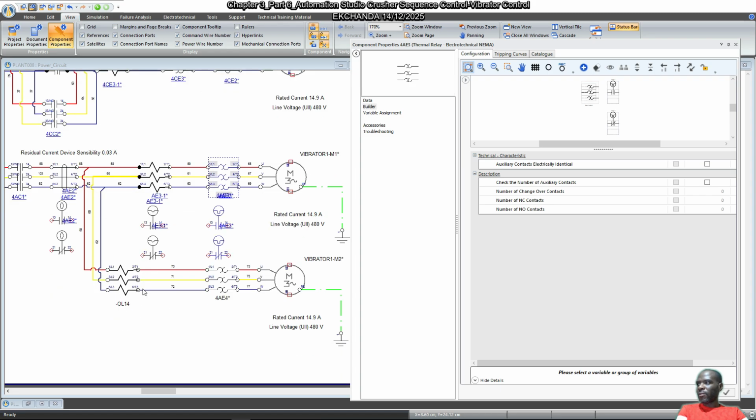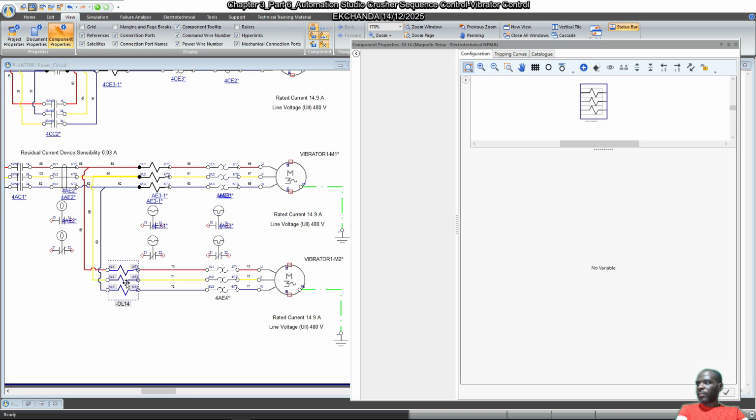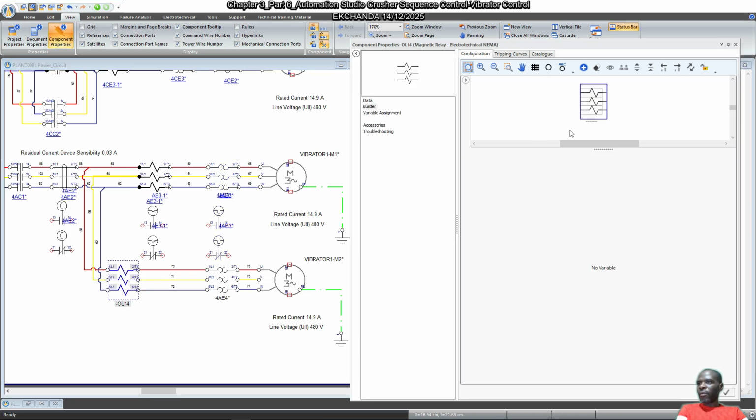Then we do the same thing for vibrator 2. This is going to be 4AE41.